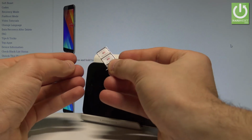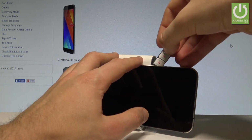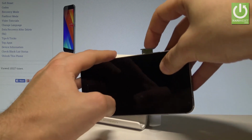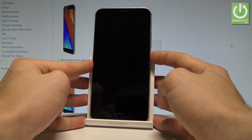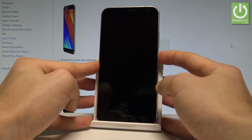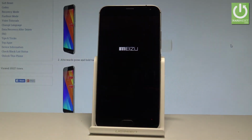This is the properly prepared tray. Now let's put the whole thing into your device. Let's press it to the end, and now you can switch on the MEIZU to make sure that both cards work properly. As you can see, the device is turning on. Let's wait a few seconds.